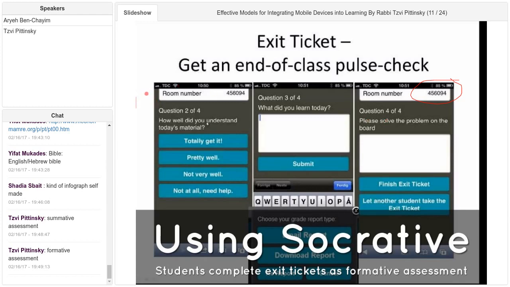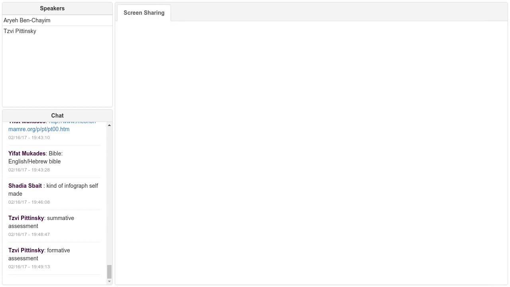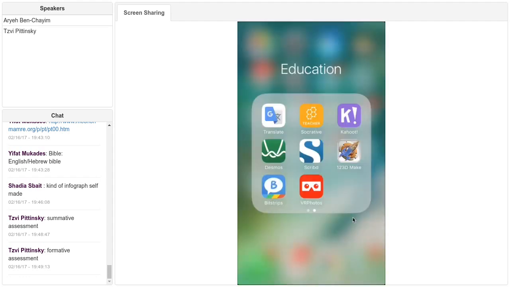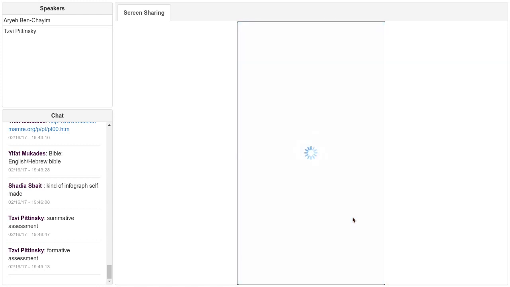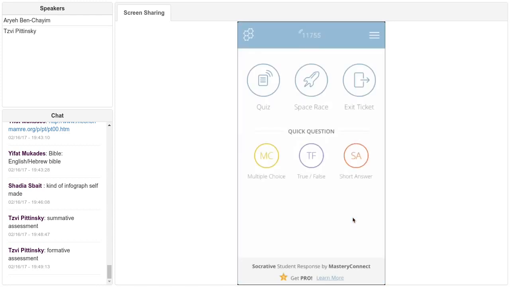And now that I'm testing the students, something I love to do, and kids love this too, is let them test me. In other words, how well did you understand today's material? That's not a test really to them. That's a test of my teaching, so they can give their own feedback. And so Socrative is an amazing app like that. If you want to see it in action, I'll just open it up a little bit. Just to tell you one thing about Socrative, if you get the app, there are two different versions of the app. There's the teacher version and the student version. So I have the teacher version. When you look for it in the iPhone store or Google App Store, you're going to want to get Socrative Teacher for yourself. You're going to want to get Socrative Student for the student.